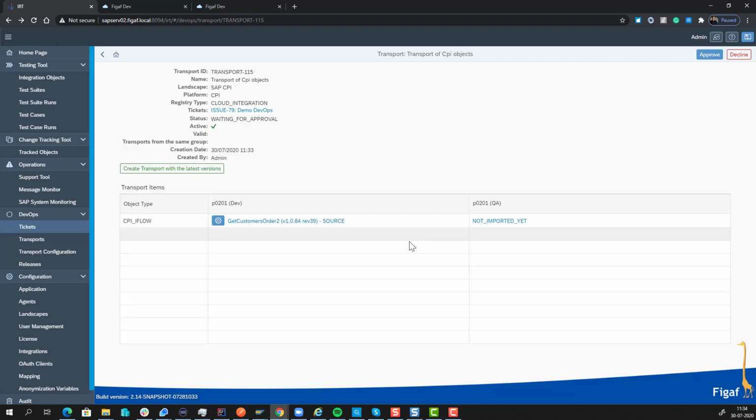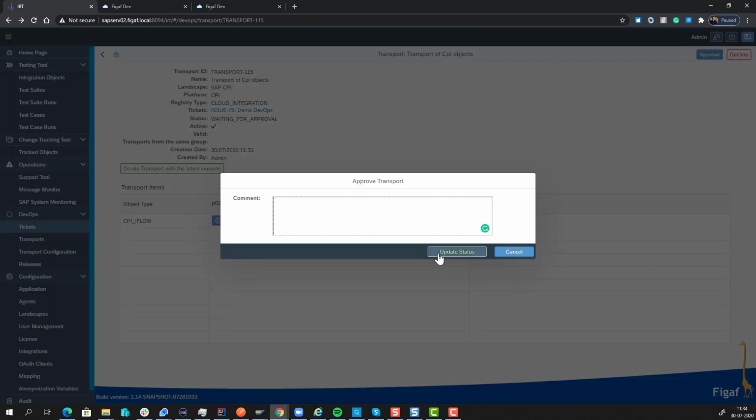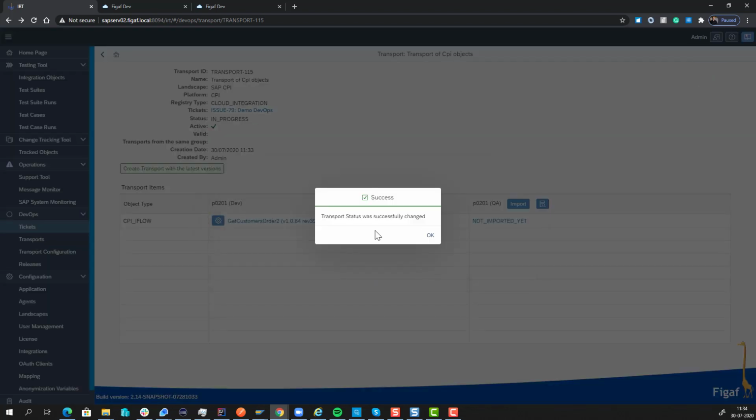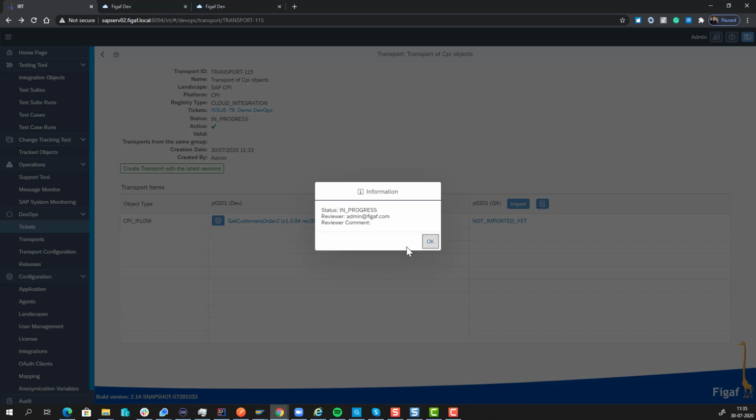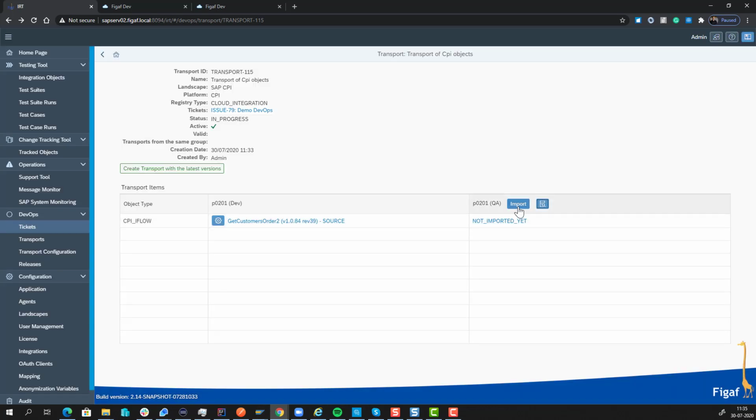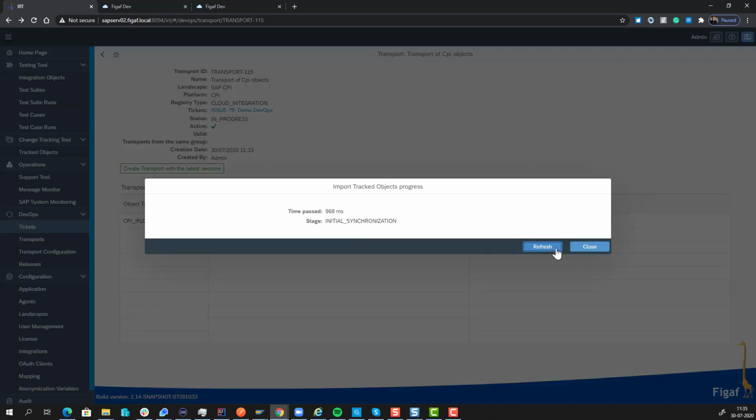So I send it to approval, and I'm also logged in as an approver. If I was not an approver, users would need to go as the approver and say, hey, please approve this. They can go through, review what has happened, approve it, and once they have approved or rejected it, it's no longer possible to make changes in the process here. They can then specify here who had approved it. We can go and import it, and now it will run the import.